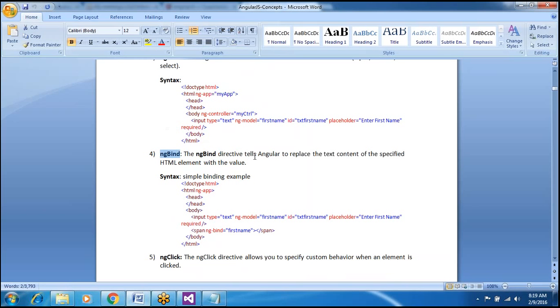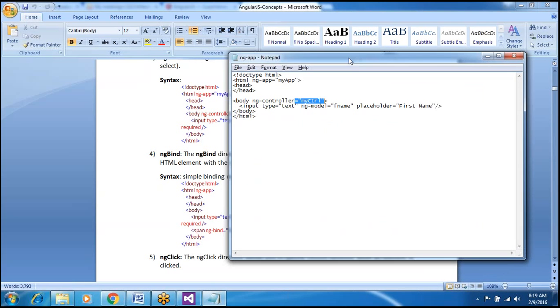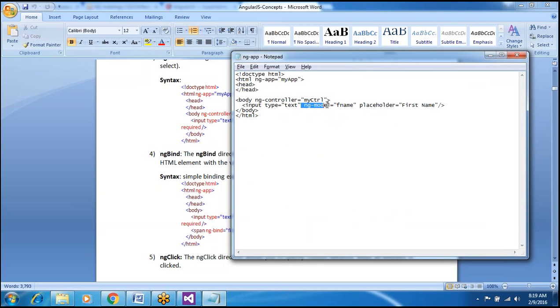The ng-bind directive tells AngularJS to replace the text content of the specified HTML element with the value. In this example, the text box value is saved into firstName, and this fname variable holds the text box value.